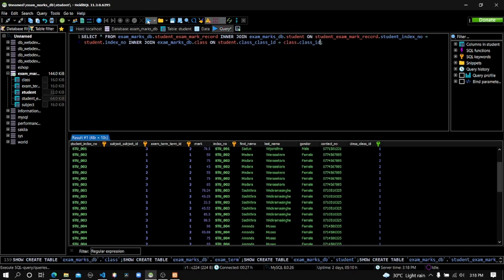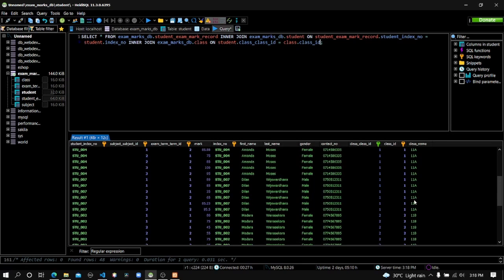Okay, let's execute this one too. Okay, class table joined to the result, and here is the last one, inner join. I'm joining, here's the database, I'm joining the subject table because we have to filter this data using the subject name.